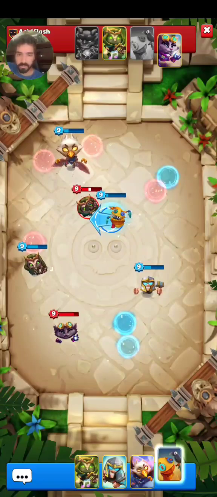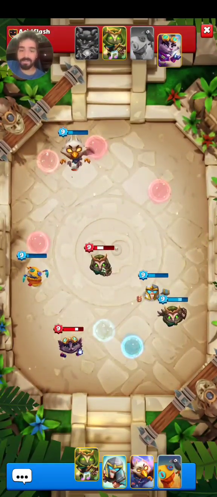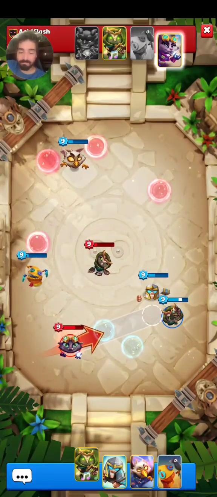Just hit the Spellwing towards the Griffin here. How did that miss the Griffin? No freaking way, dude. I mean, we did damage with the Echo, but I cannot believe I completely whiffed it. Missed the Griffin right there.